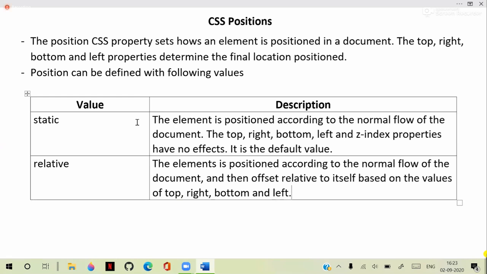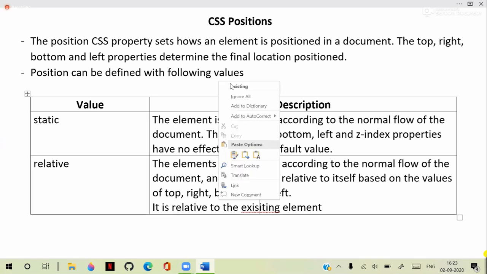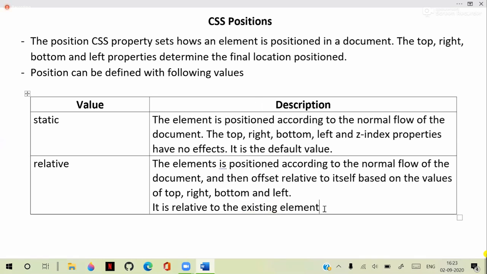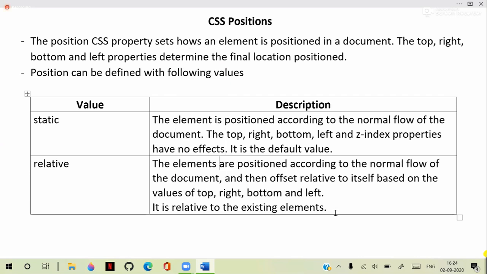The main concept is that it is relative to the existing elements. I will show you how it is relative to existing elements. That is relative position.